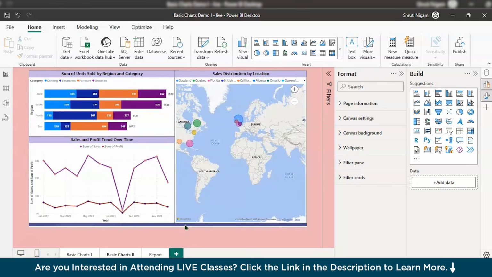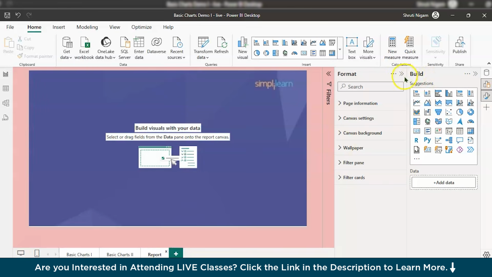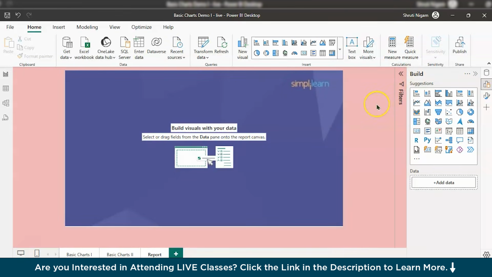Now let's create a report out of these charts that we've created so far. In this report, we will also add a few more objects and make our report interactive. Now in Power BI, there's a difference between a report and a dashboard. In general, a dashboard is a collection of multiple charts and other objects, which are either interactive or static, but they should serve and solve a particular objective or function.